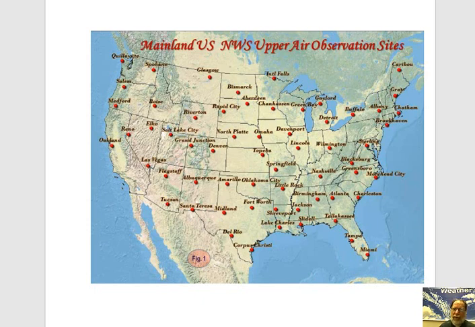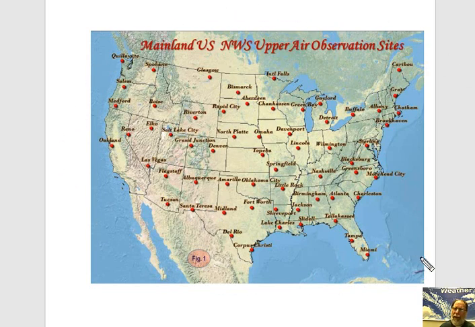NOAA uses the data for its GFS synoptic scale model, as well as for its smaller scale model, the NAM model, and the European models, the Canadian models, all use upper air data collected by radiosonde balloons. We do have satellite observations that feed in a ton of the data that actually are initialized within a computer forecast model. And in the future, satellite observations are likely to replace these radiosonde observations. But for now, this is what we are dealing with.